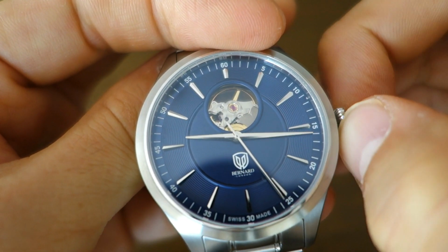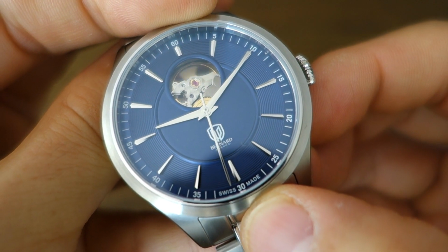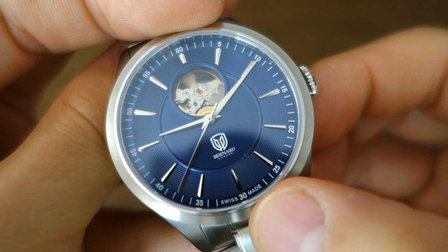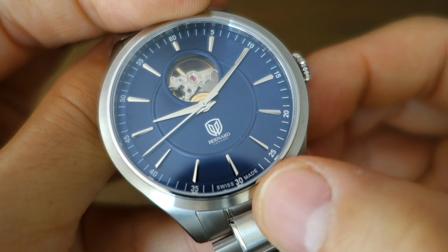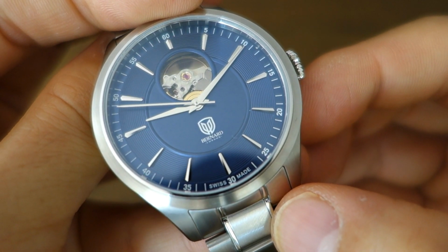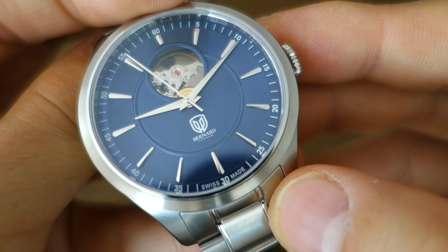I think the Swiss Made at the 6 o'clock position is a little bit on the large side. So let me just move that minute hand away. You can see the Bernard London, right? London you can hardly see. The font for Bernard is actually smaller than the font for Swiss Made, and I think that's a little bit imbalanced. I would like to see that Swiss Made a little bit smaller. Not necessarily the logo larger, but the Swiss Made seems disproportionately large there. Maybe they can afford to make the London a little bit larger. You really have to squint to read the London there. Almost it's not designed for you to read.